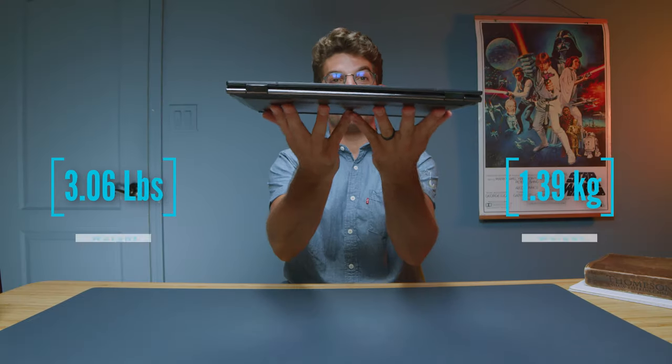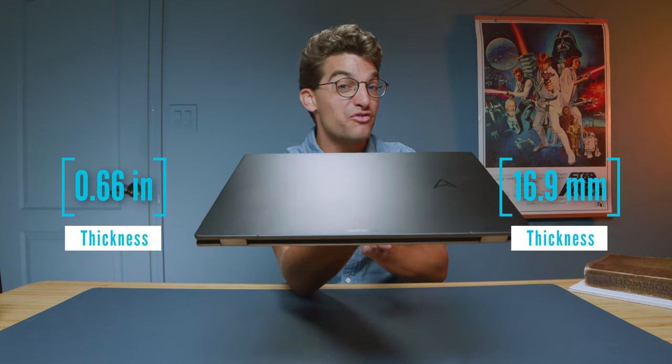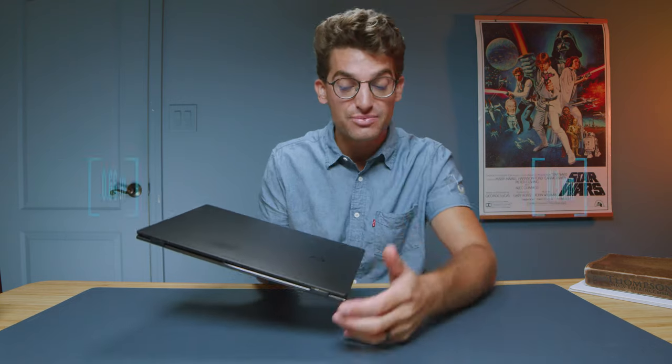Looking at the weight and thickness, this is such a nice thin and light laptop. The performance stands out even more, especially for the price. This is an all-aluminum laptop with an OLED display and great build quality — not common for most laptops in years past. Usually a great color-accurate display meant so-so build quality or a price over $2,000, but this comes in at just around the $1,000 price point.